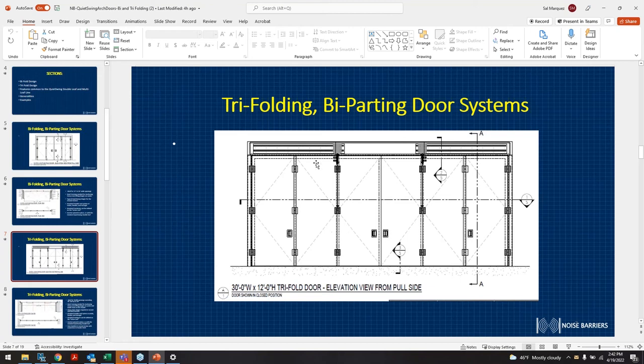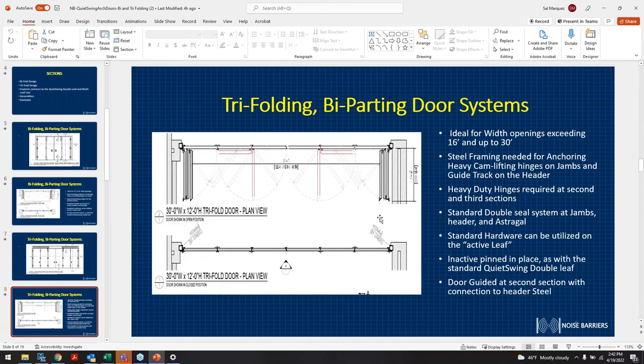Another important feature is a rail system integrated into the steel to ensure that when you're opening these doors they get a smooth use — they can smoothly open and go into their own pockets on either end at the hinge area. With the trifold, same as the bifold, you can open just the two center doors to give you minimal daily access without opening the entire opening.